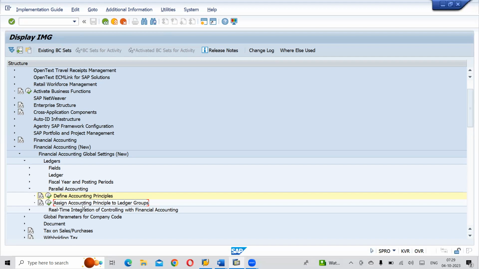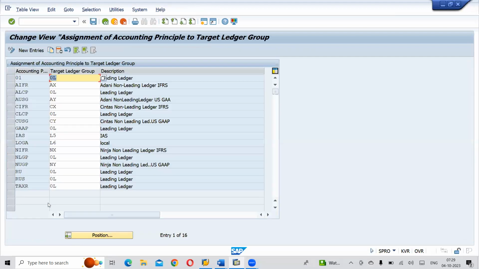Okay, double click on IMG activity button. Press new entries.